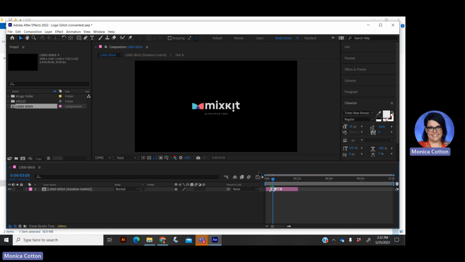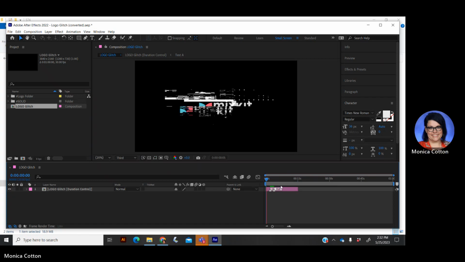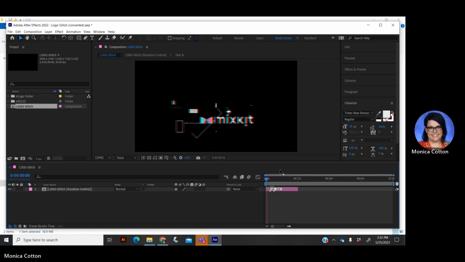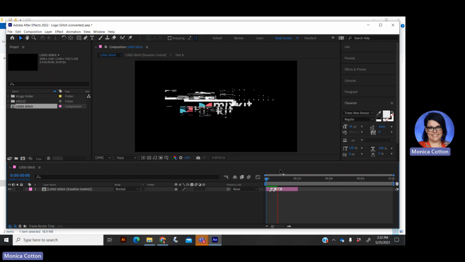Okay, so this is how Adobe After Effects works. There's a timeline down here where you can watch the different parts of your animation. So if I just move this to the beginning and I press the space bar, it should start to play. My computer's being a little slow, so this can be glitchy if it's not rendered. The animation is moving a little bit slowly. It will move a lot faster once you're done with it and render it. My computer's got low memory, so that's why it's doing that as well. But anyway, this is the timeline where you see it play out.